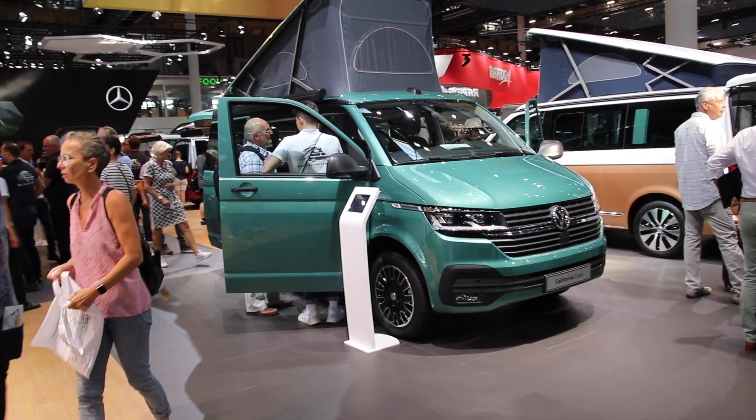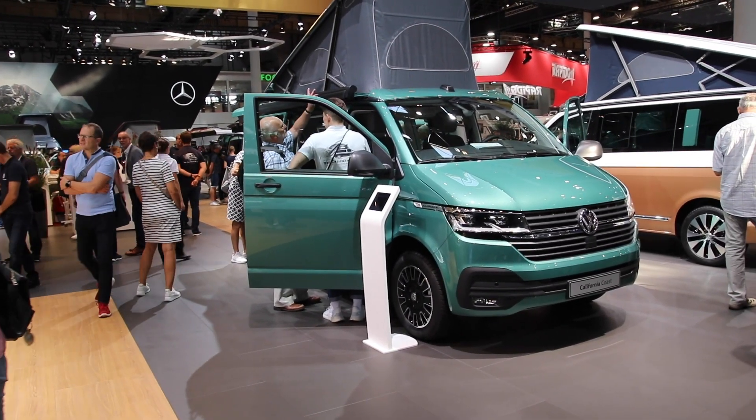Moving to the Coast, this is where things are slightly different. The Coast model doesn't get the electric roof — it's a manual roof, which obviously gives it a different price point. From the specifications I've looked through, the big difference is that the Coast is very similar to what we had in the previous SE model, but with a manual roof instead. It's slightly different to the current Ocean model on the T6 version. You don't get the three-zone climate control on the Coast model, which you used to get on that previous model.